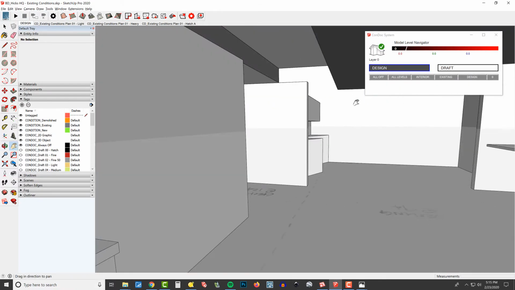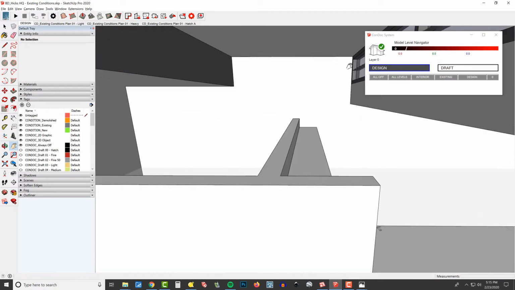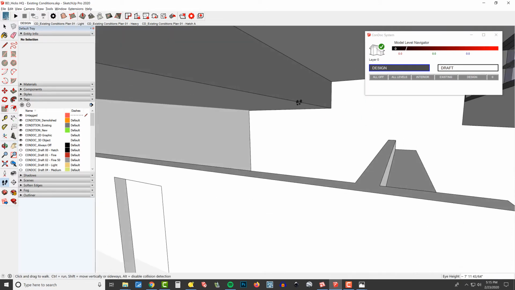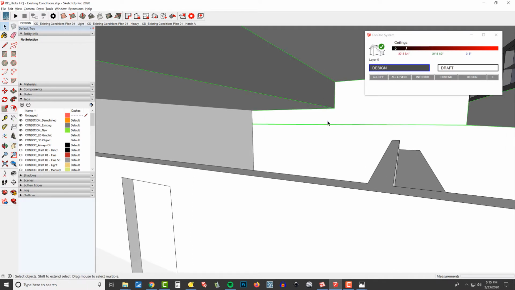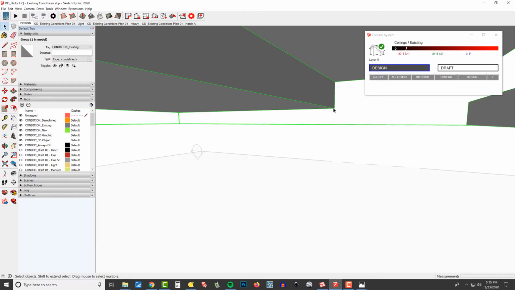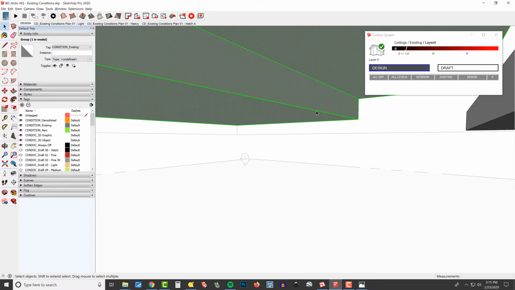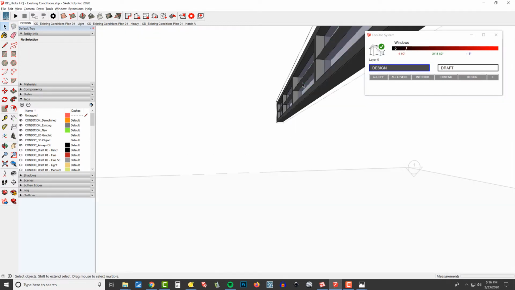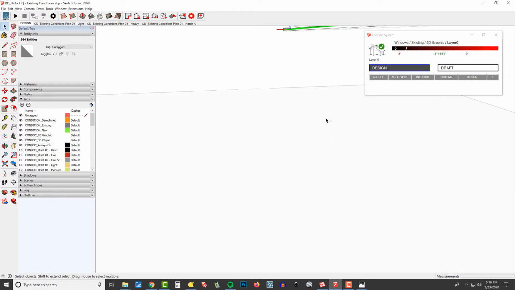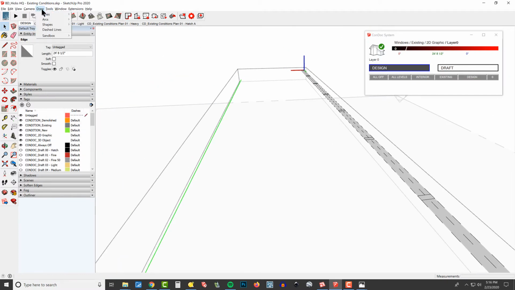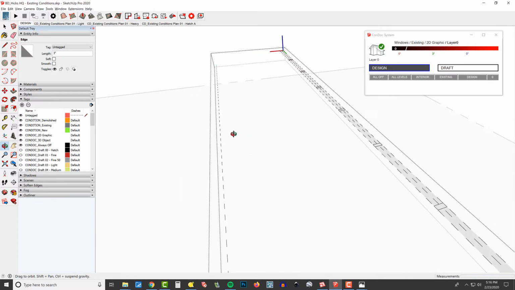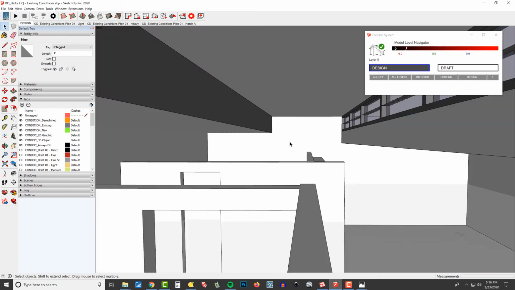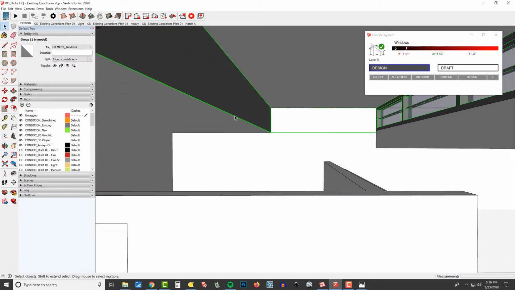And let me unhide everything. Yeah, that works for me. And then the only other soffit I need is this one here. For this one, I might even just consider cheating and do a copy of this. I'm going to get into this 2D graphic and do a paste in place. And then I'm going to do my dash lines like that. All I did is take that line and put it there, I'm cheating.